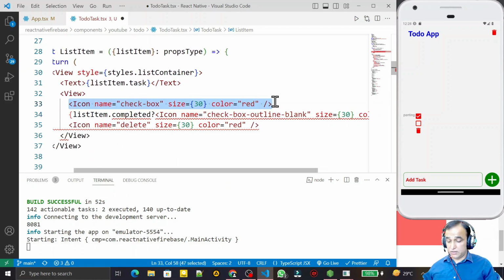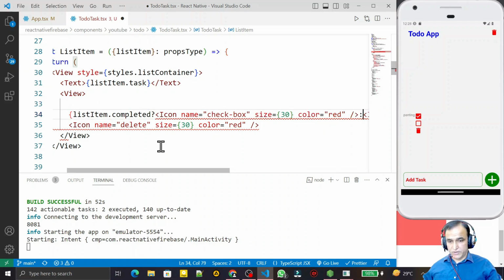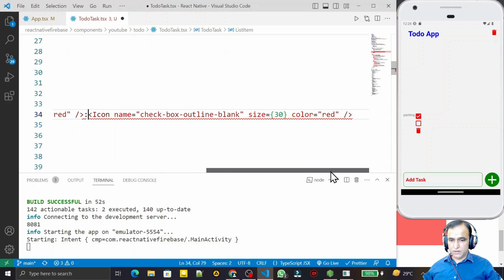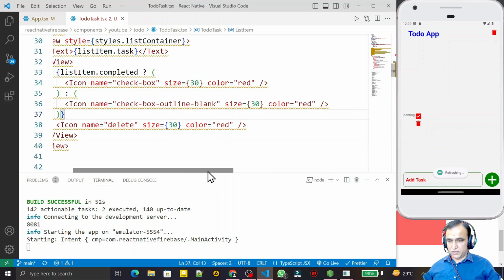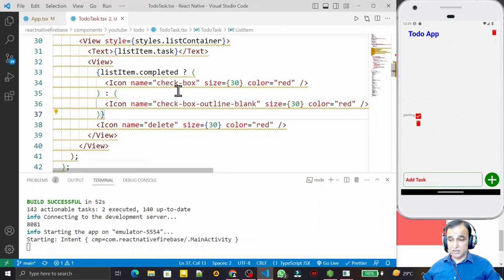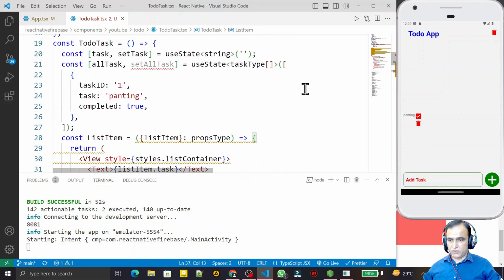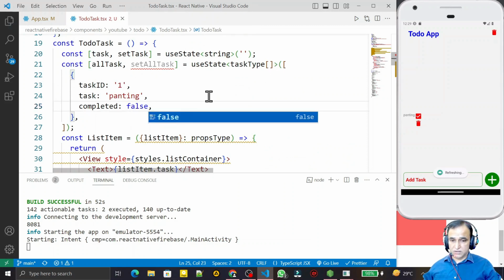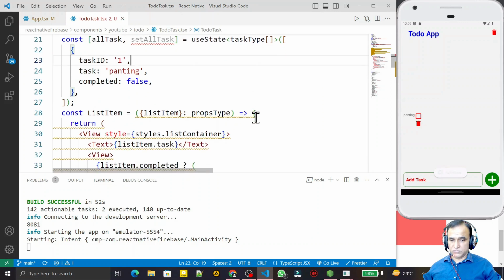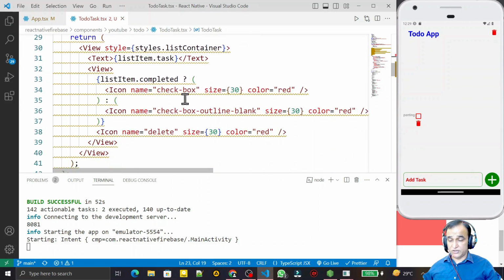So I cut this and I paste this icon here, otherwise we should display that icon, and I need to close this one, save this. You see icon is gone, only one icon is coming. If it is true then check one is coming. If it is false, if I say here false, save this, then uncheck icon will come. So they are on the basis of the selection.